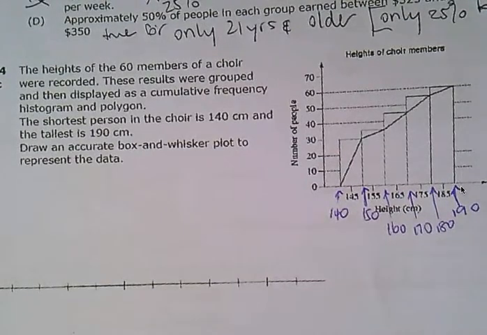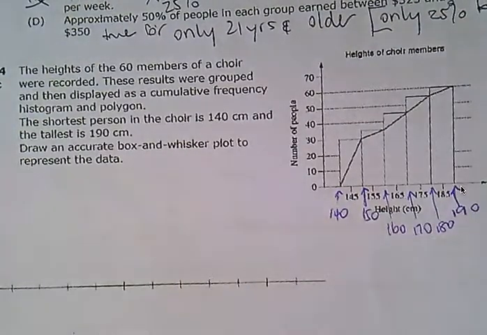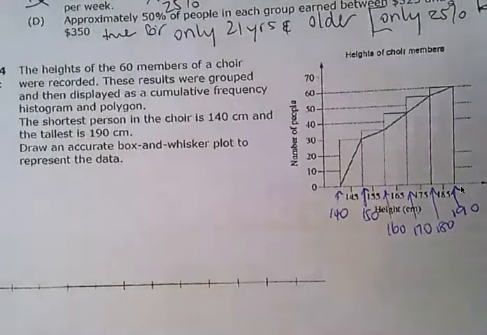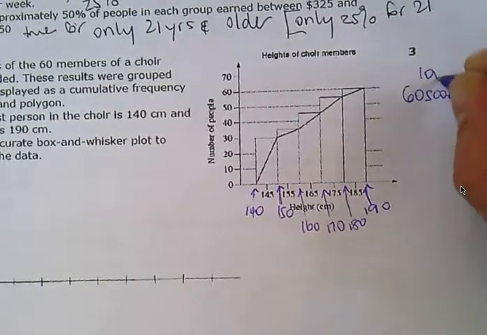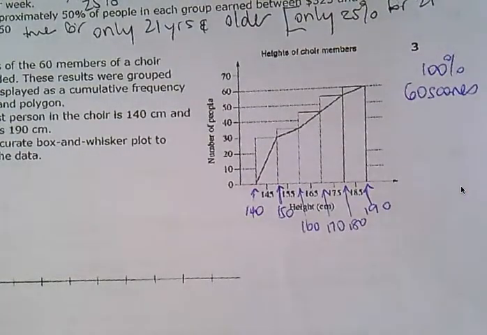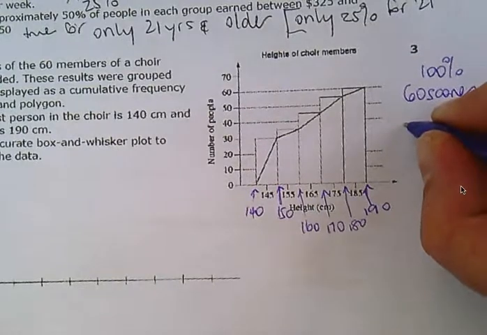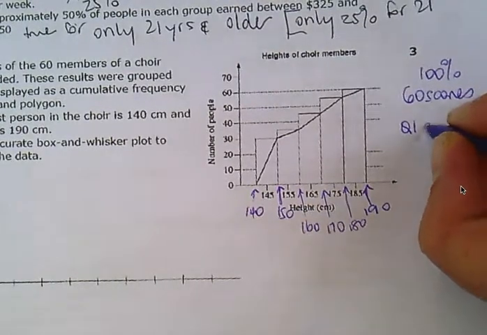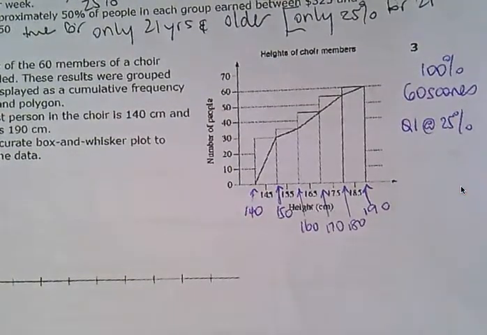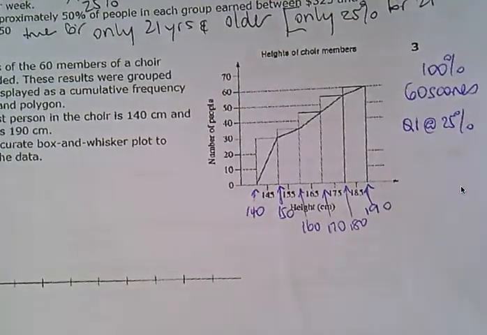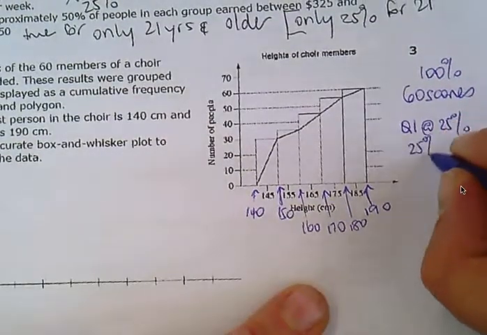Now the question is to draw a box and whisker plot that relates to that data. Okay, now how many scores do we have? When you don't know the actual scores, you don't go 60, I'm going to put 30 to the left, 30 to the right. We don't do it like that. We've got 60 scores. That's the 100% mark. So to get my first quartile, Q1 is at the 25% mark. So I do 25% or a quarter of 60. Do you get it? Because we've got 60 scores.